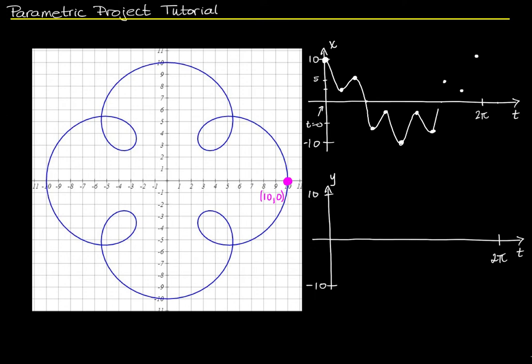These graphs really don't have to be pretty. I would encourage you to take enough time to make sure that they're relatively accurate. One thing to notice here is that I had points, and I know this pattern is going to happen, so I was watching out for it. But I have a point here at 2.5, another one over here at 2.5. So when I plotted this one here, I made sure it lined up with this one. I didn't tell you I was doing that at the time, but that's what I was doing. Same thing down here. Same thing here. And here. There were actually several places, right?